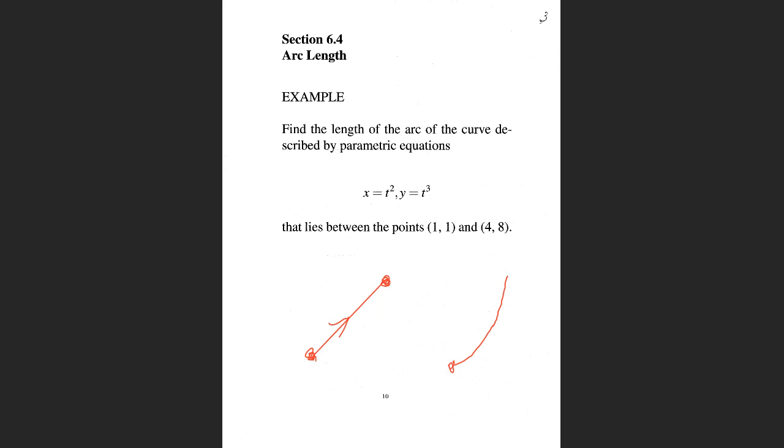The arcs can be generated using parametric equations like this to draw the arc. How many recall parametric equations from their pre-calculus days? Yeah, and I will review that real quick. So what we're going to do is we have a curve described by these parametric equations. A curve has coordinates, an x coordinate and a y coordinate.